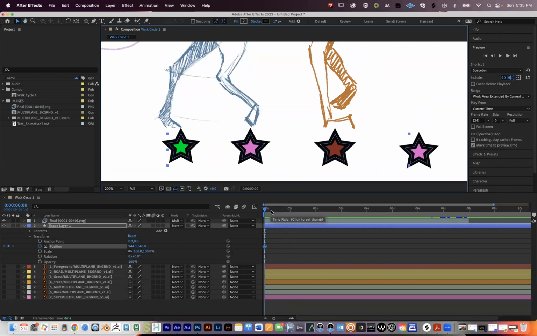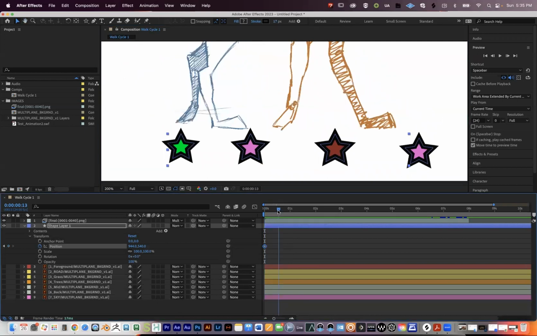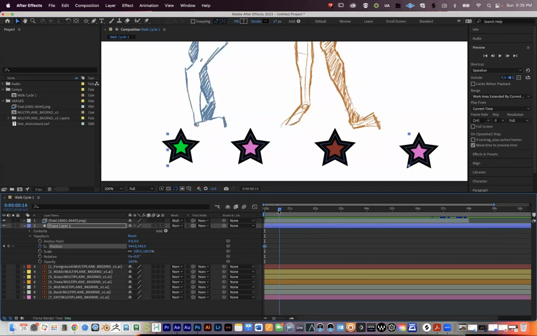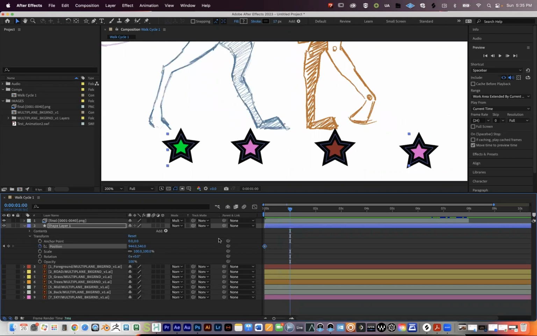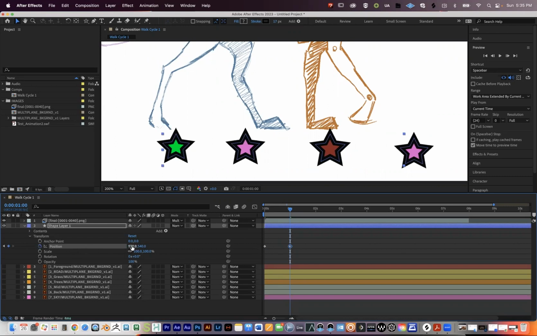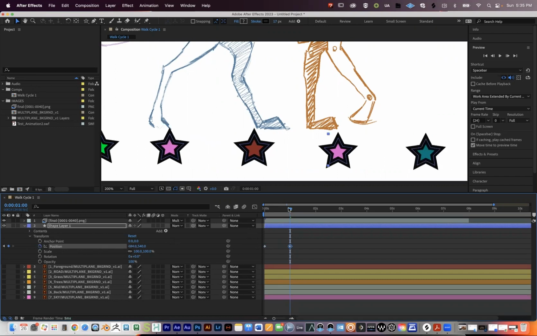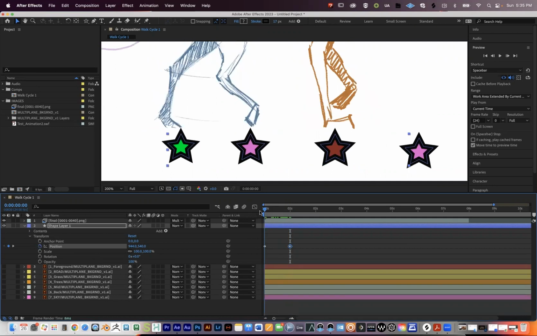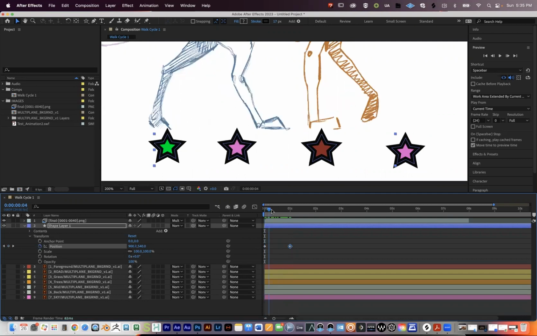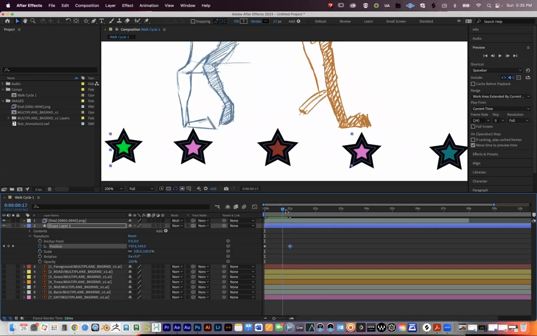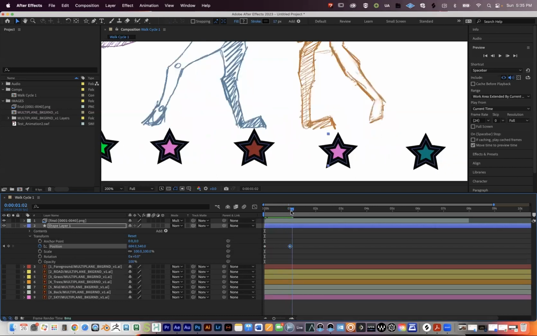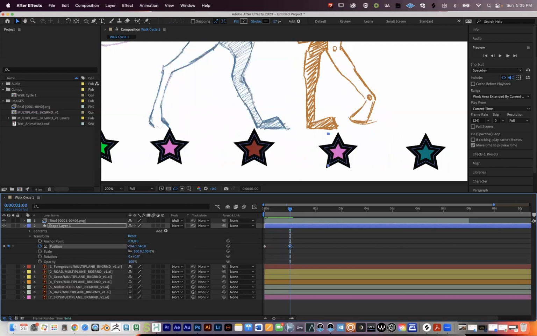And I'm just going to look at my animation right here, at 1 second. What I'm going to do here is go to position, and you can see I'm dragging from right to left and bringing the stars backwards. Let's just see what this looks like right here. This usually takes a few tries. I'm looking right now, my eyes on this fuchsia star right here, and I'm trying to line it up with the pace of that paw. So I think I need to speed it up a little bit.